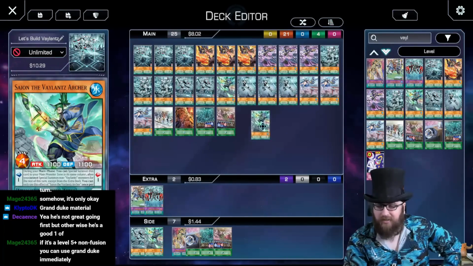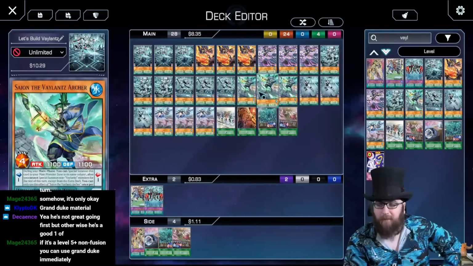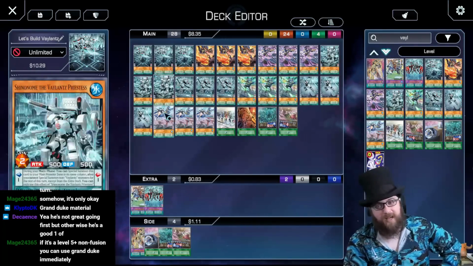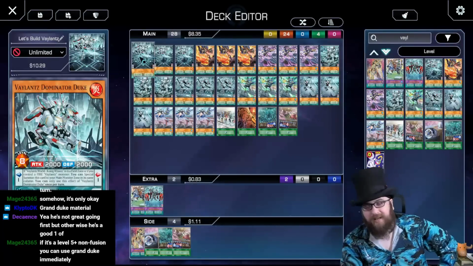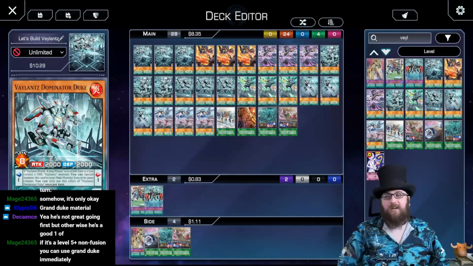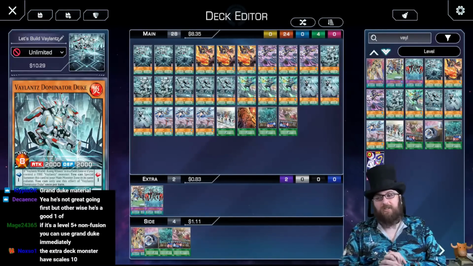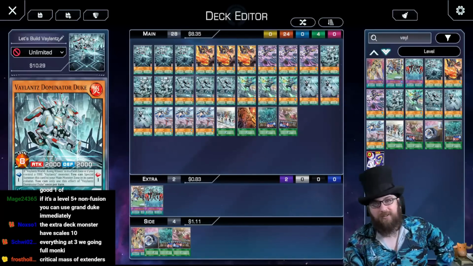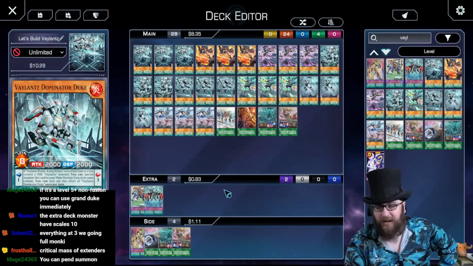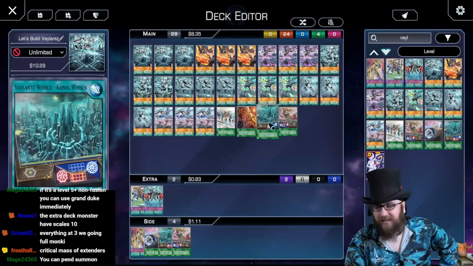And yeah, let's go ahead. Let's just play everything at 3. It's very boring, but that's kind of how pendulum decks are. You kind of need all your stuff that you want to do. You need as many pendulums as you can. Granted, we're not setting scales in this version, but I do really feel like you can't go wrong with having as many Vaylantz as possible. Just all the Vaylantz all the time. Critical mass of extenders, as someone is saying in chat.